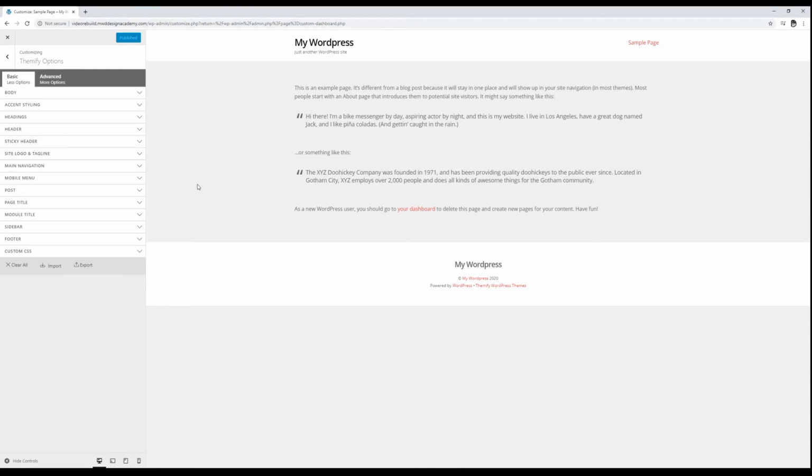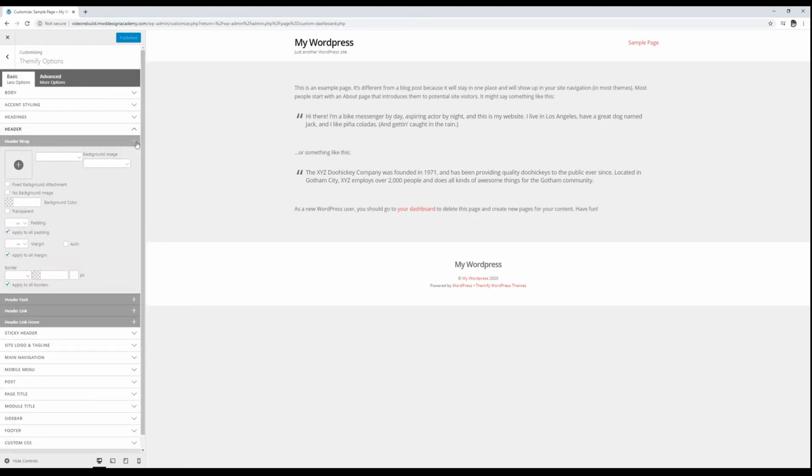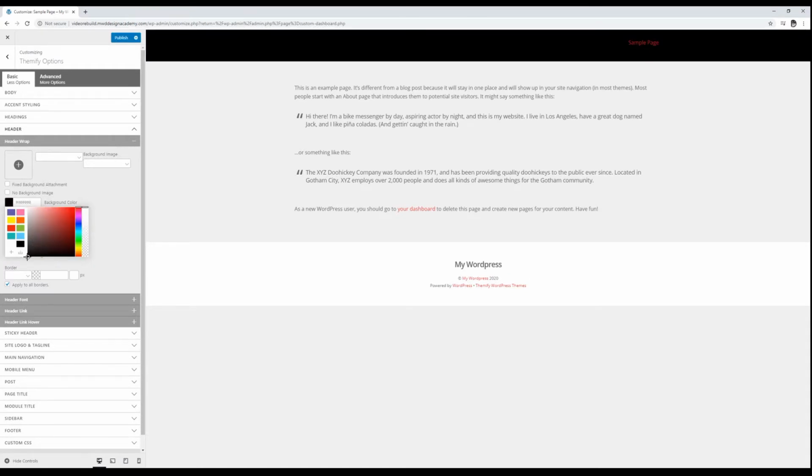So to change the color of the navigation bar, we're going to click the header drop down, header wrap, and then you have this background color here. And you can select it or you can type it in. So we'll go ahead and just drag it black. And you see the code is 000,000. Next, let's go ahead and make the font in there white.